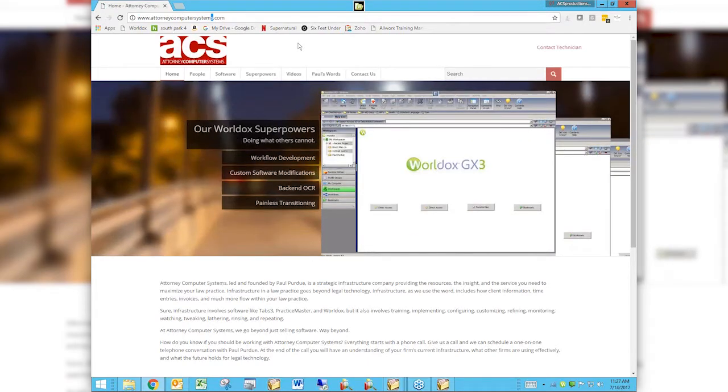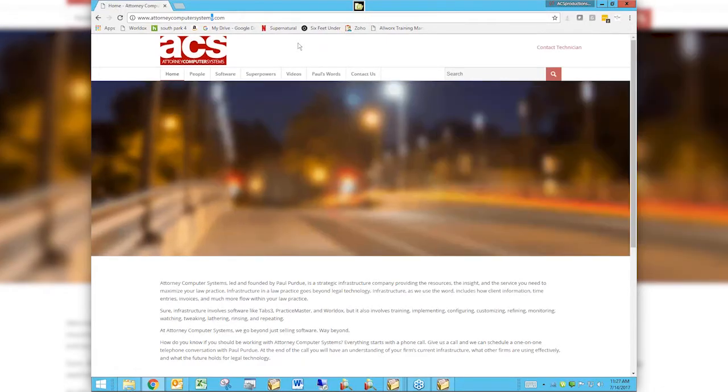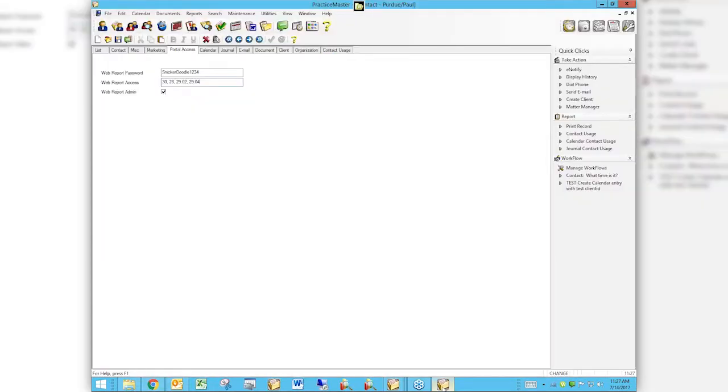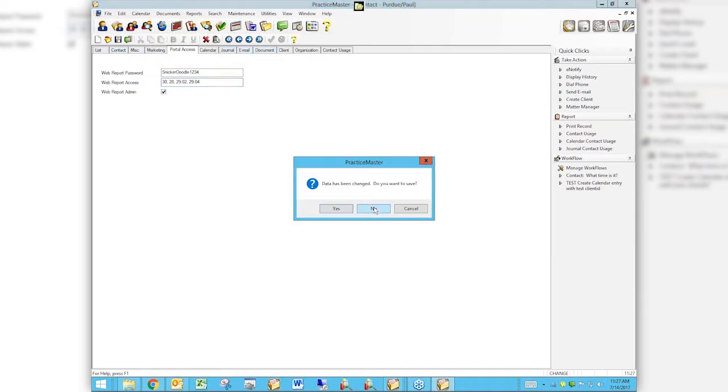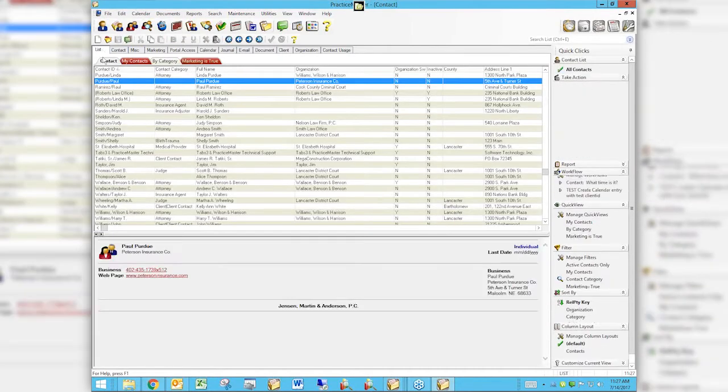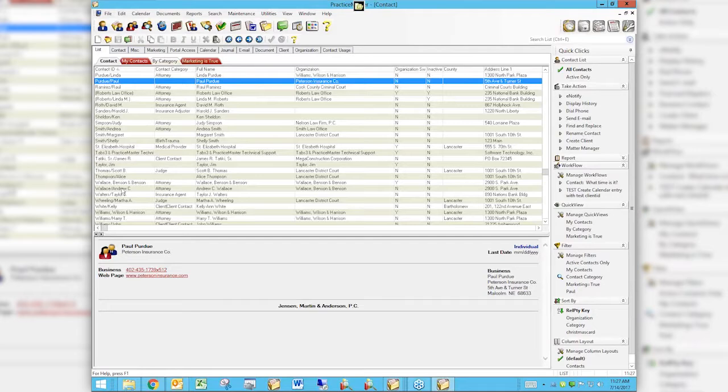Yeah. Karen would like to see what it looks like in PracticeMaster. Where would you click to make a document available? Well, I can show you that in theory. I don't have a copy of the PracticeMaster that drives this portal. This demo portal is kind of a static portal. But if we were to go into the document management screen and pull up a document, I guess we got to find a client that's got a document.